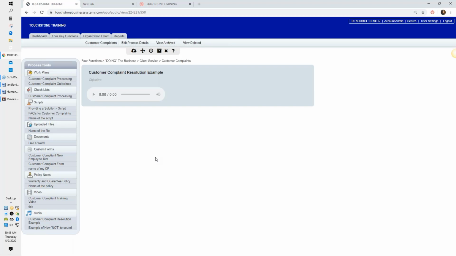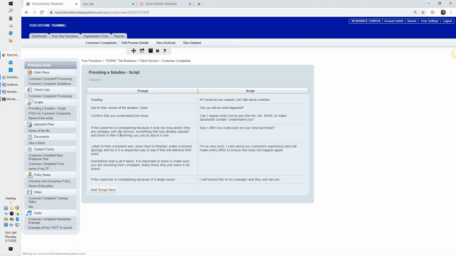It gives people a much better understanding of how something sounds. With the script, you can put in the prompt the inflection you want, or how sentences come across. But until someone hears it, it's really hard to get them to understand.